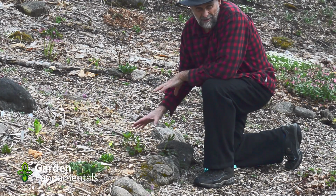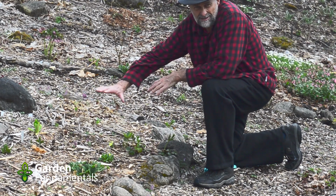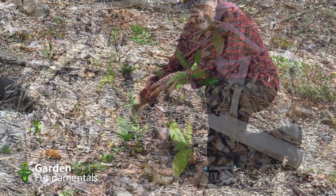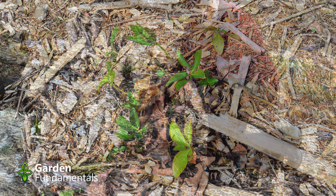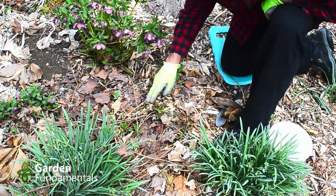Here's another spot where I have some seedlings. I used to have a large mother plant here, and I decided to move it and change the garden a little bit. Once I took that mother plant away, all of the seeds started to germinate, and I've been getting seedlings out of this batch every spring for the last 3 years. There's still at least a dozen plants here. Most of the small plants in this area are hellebores.